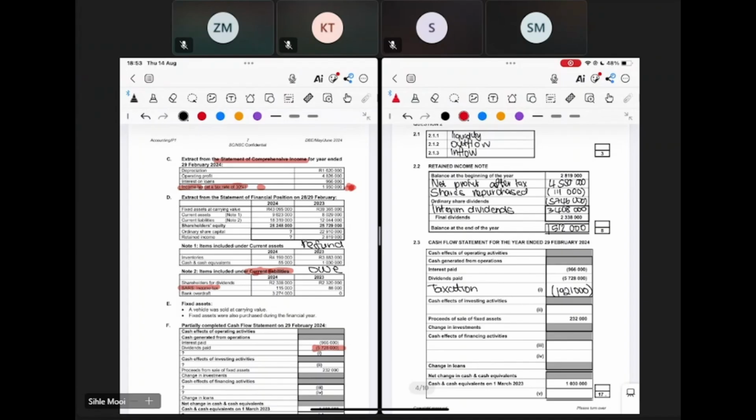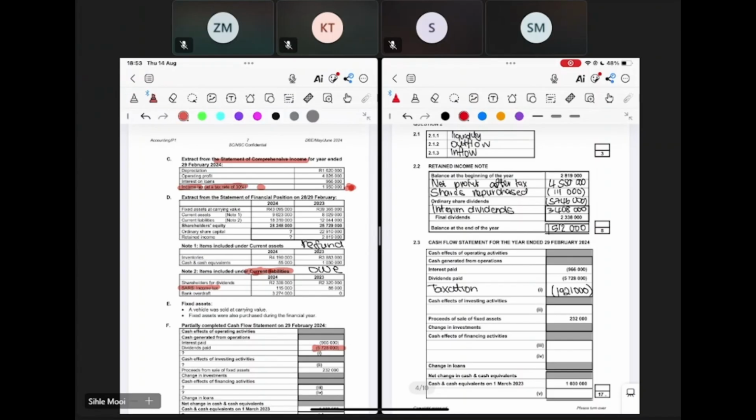Okay, let me try to be specific. In fixed assets, you can dispose of assets, you can sell assets, but what other thing can you do that would be part of a cash flow is if you purchased assets, right? So then what's probably missing there is a purchase of fixed assets. But we don't know if there has been a purchase of fixed assets. Oh, yes, we do actually.